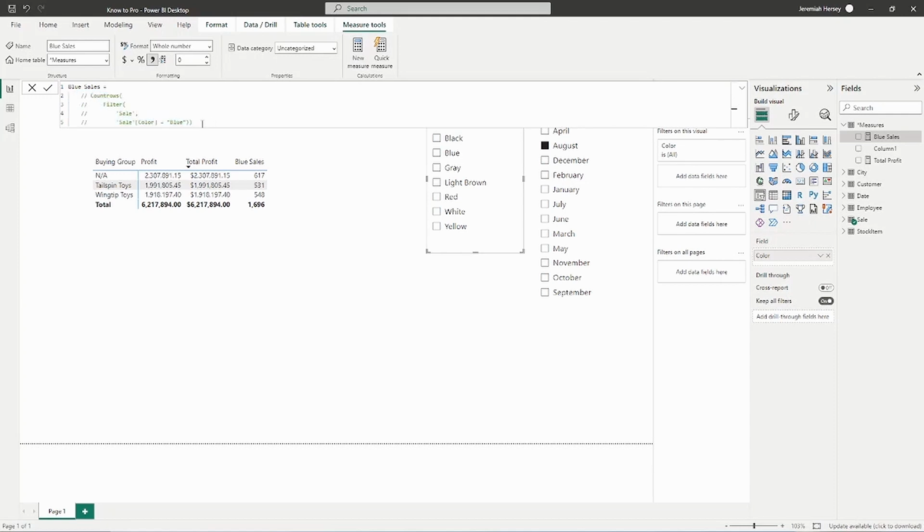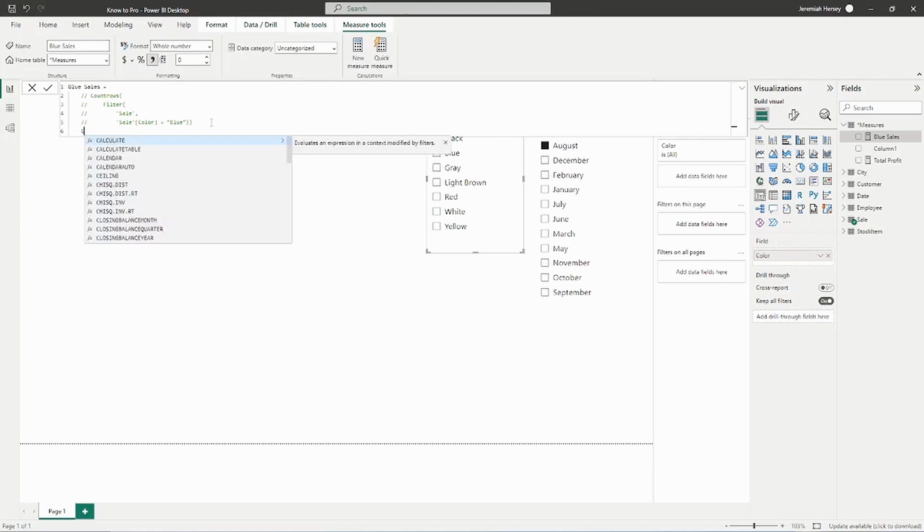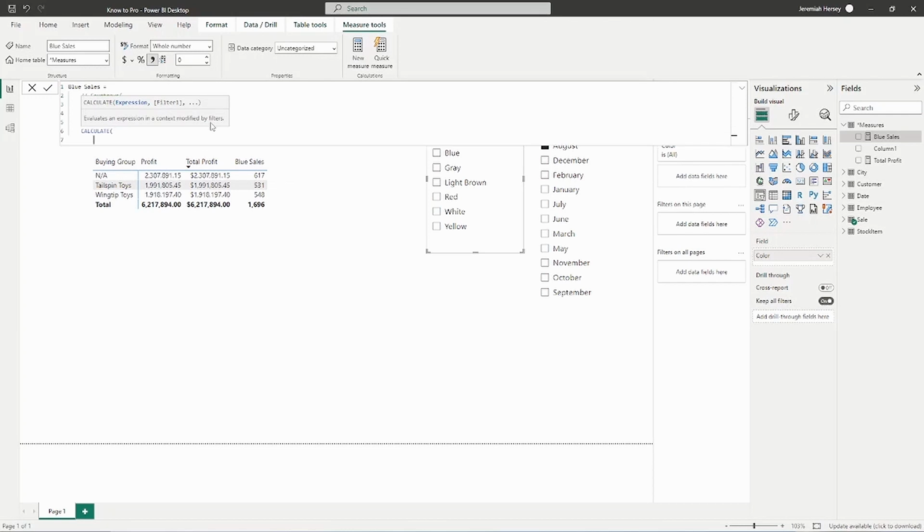So I'm going to hit Control / — I just highlighted everything and hit Control /. That's going to comment out my code. I'm going to leave that in there for you, but the way that you would want to write this is using the CALCULATE function. The CALCULATE function is going to do essentially the same thing, but CALCULATE allows us to modify the filter context. Okay, we can define what we want.